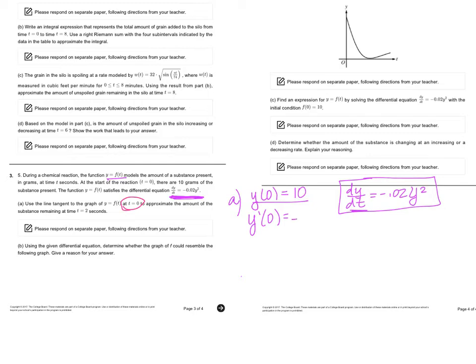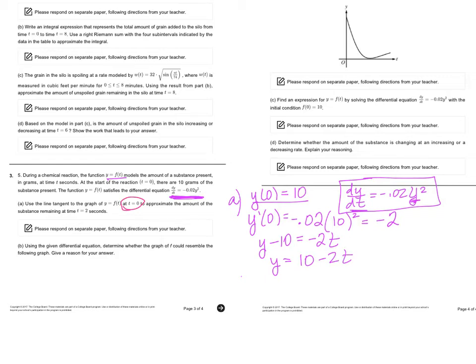Now be careful, because if you're doing it hurriedly, you're going to make a careless mistake. You're going to say, oh, I'm going to put in 0 for this variable. Notice that's y. What was the y value at t equals 0? It was 10. So what I get for the slope is -2. So I have a point, I have a slope, so the equation of my tangent line would be y minus 10 equals -2, and I'm going to use the letter t just because it says y of t. And obviously I could write that this way as well, moving that y over.